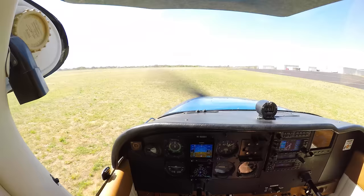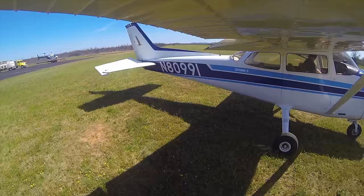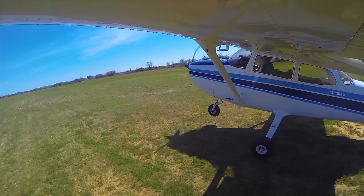Alright, the pre-takeoff checklist is complete, we'll announce. Lano traffic, Skyhawk 80991 departing runway 13 grass, we're going to remain in left traffic, Lano. Alright, so we're not going to stop, holding the yoke back, lining up on it, and start to ease the power to full. Takeoff power set, and I'm holding the cowling right below the horizon. That's keeping the nose gear off the ground.